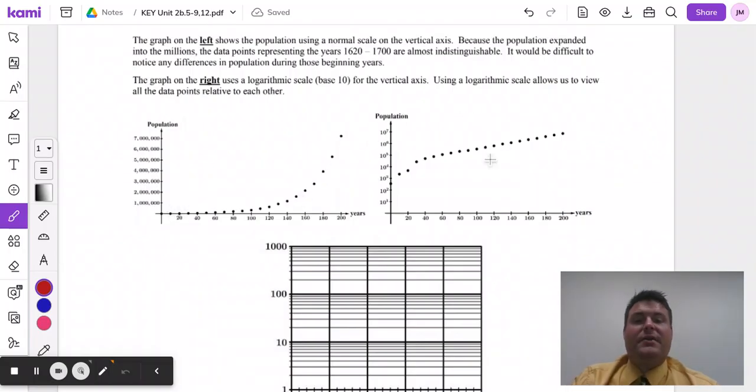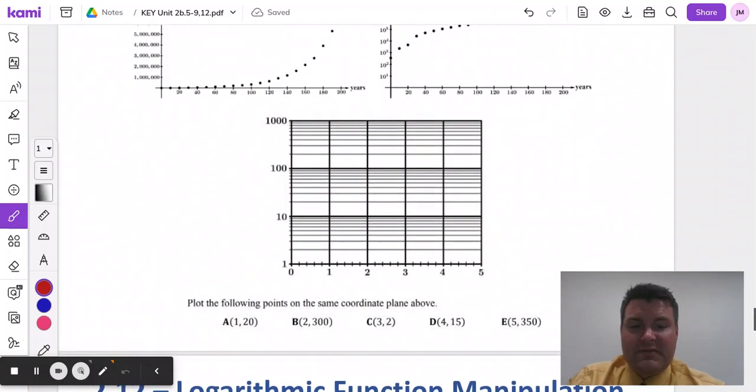Now the one on the right, this is a logarithmic scale where the first output is 10 to the 1. The second one is 10 squared, which is 100, then 10 to the third. What makes this a bit more unique here is that when you put some type of growth, like exponential growth, onto this right here, you will get a nice little lovely linear line, it looks like. So what it does, it changes exponentials into linears, which is pretty nifty.